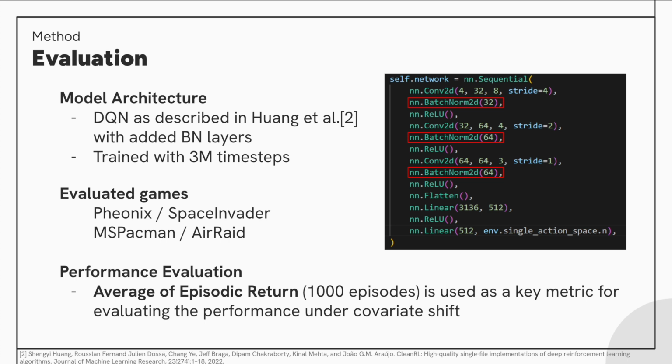This is the detail of our experiment and evaluation. We use a model architecture that follows the previous work and evaluate the performance in these 4 Atari games, each trained with 3 million time steps. For the performance metric, we average the episode return over 1000 episodes to see the performance of the agent under a given environment.